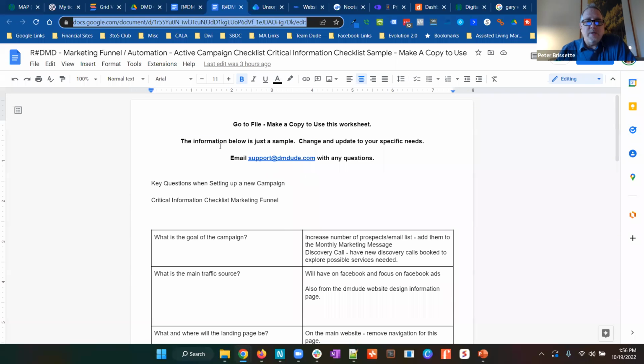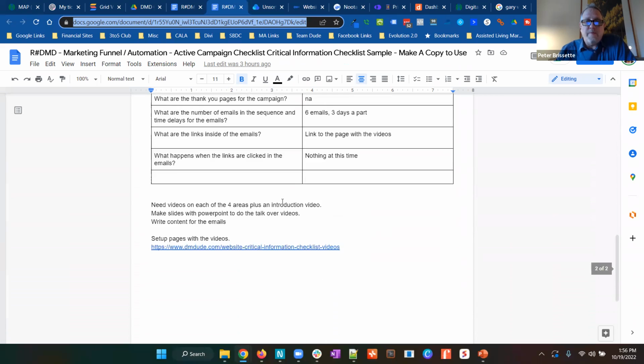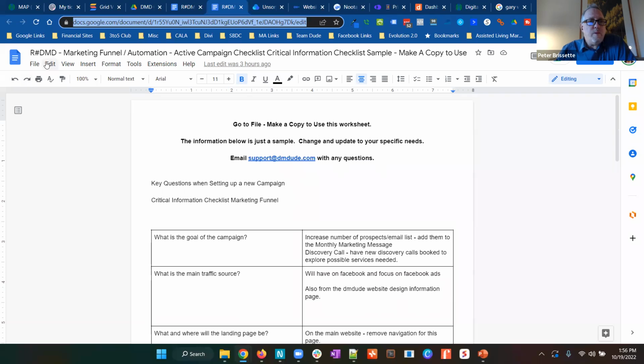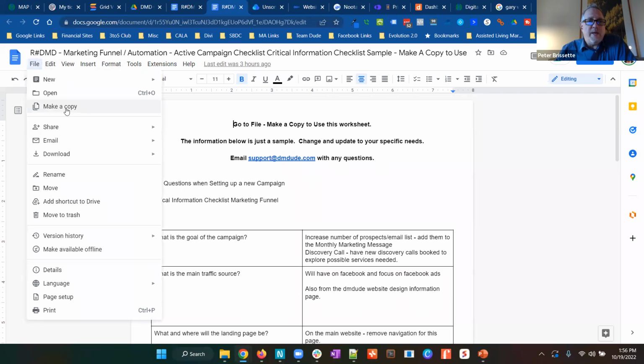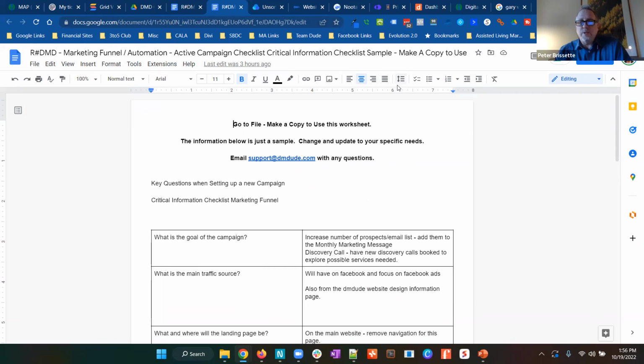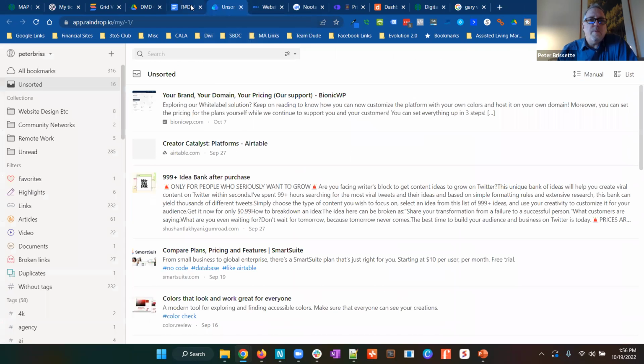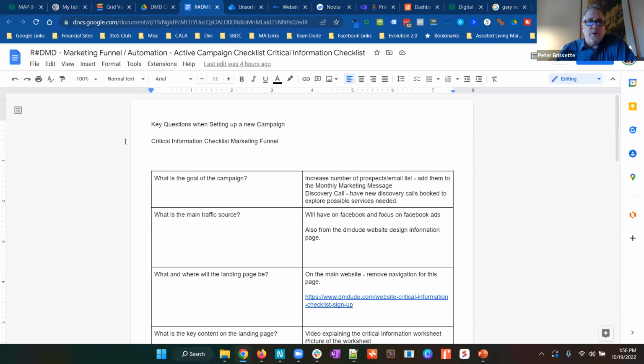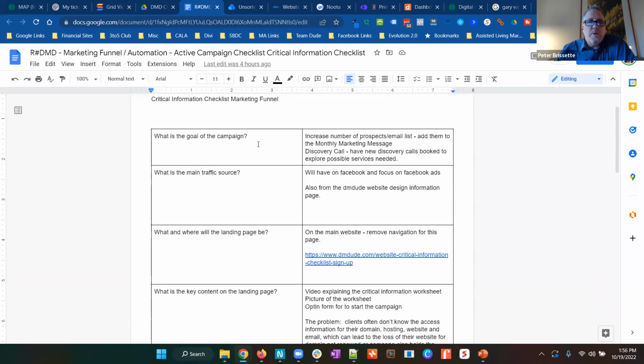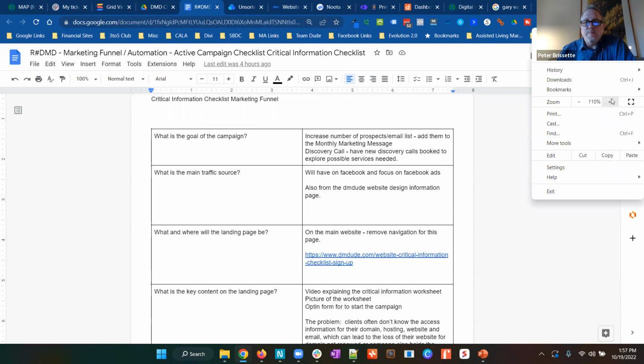These are kind of the key pieces that are needed. I try to really simplify what this looks like. So when you get this, you're going to go to File, make a copy for yourself to save it, and then you can edit this and change it any way you want to use it for yourself. So Hannah will send you that link with the follow-up training. So this was mine that I created to create this campaign. So I start with, what's the goal of the campaign? I want to increase the number of prospects. Let me bump up the size of this just a little bit, so people can see it.